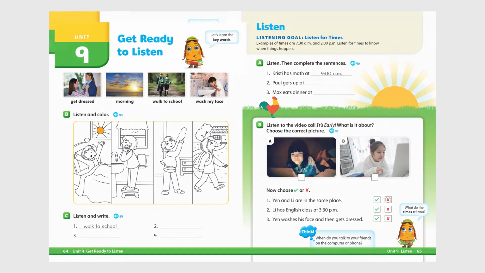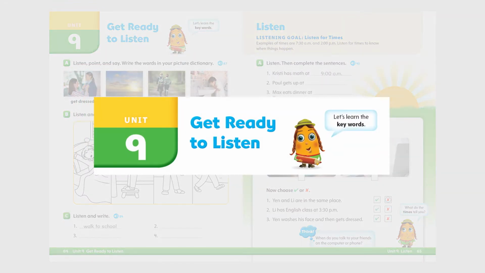Each unit within a topic is organized in a way that will help students build the necessary vocabulary to understand the listening passages and develop listening strategies that they will be able to use in the classroom and outside of it. The Get Ready to Listen page introduces the new vocabulary, or keywords, that are important for the unit's main listening passage. Use a variety of games and activities to help students practice using these words.